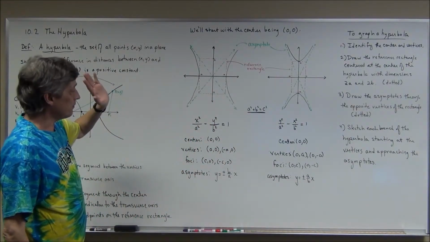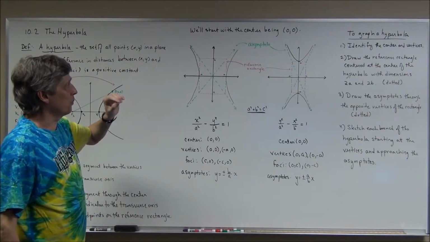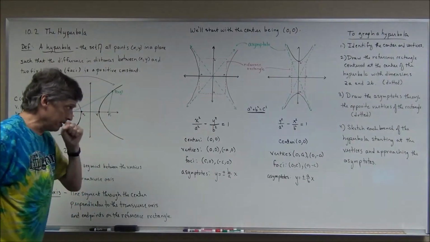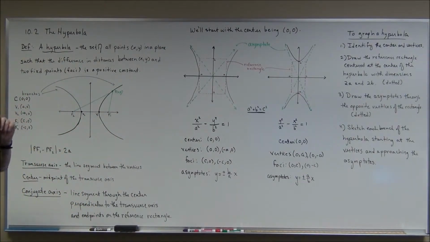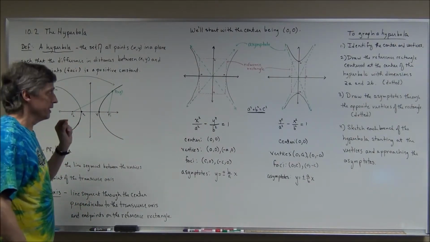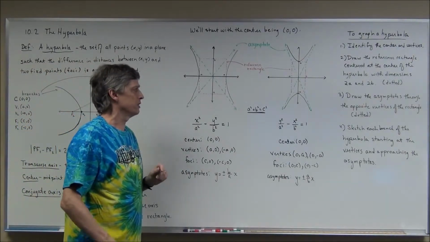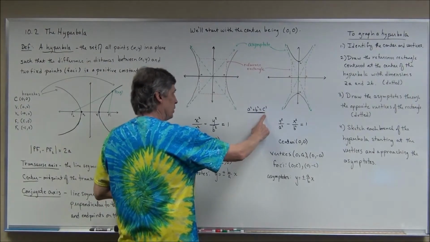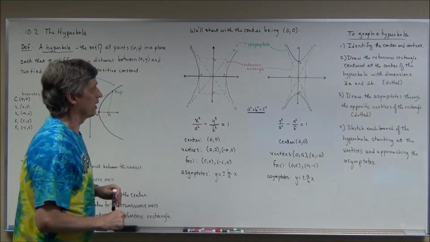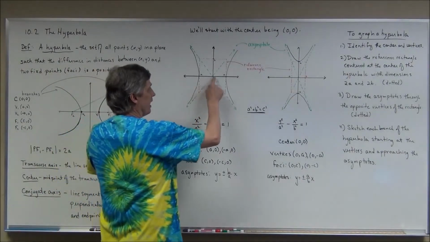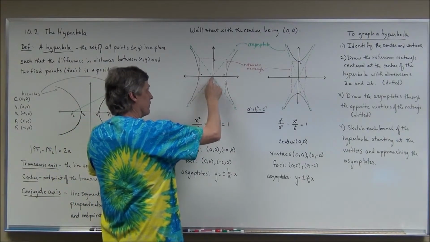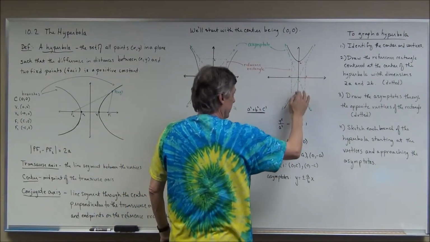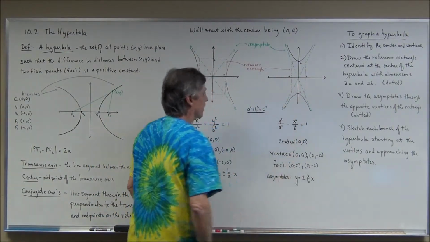Now, we had a relationship with a, b, and c from the equations for ellipses. a having to do with the vertex, c having to do with the foci. Well, in ellipses, a squared was equal to b squared plus c squared. But in this diagram, a squared plus b squared is going to equal c squared. Remember, I said c was bigger than a. And so if I have a units to the right and a units to the left, I'm also going to look b units above and b units below. Or if I go a units above and a units below, then I'm going to look b to the right and b to the left of the center.